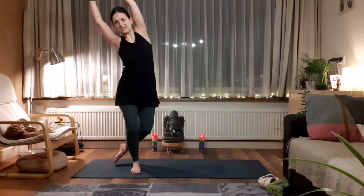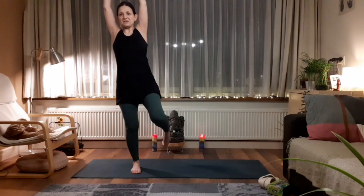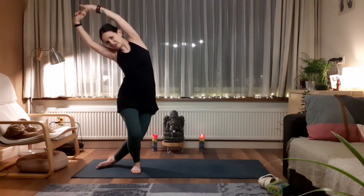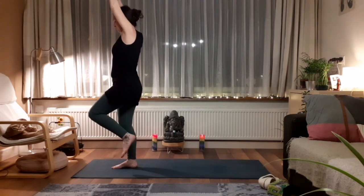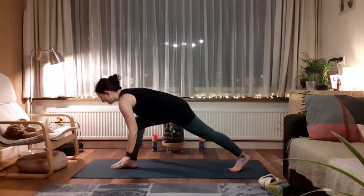One more. Inhale, left knee in front, stretch. Exhaling, step the left foot as much as possible to the right and tilt as much as possible to the right. Inhaling, bring the left knee in front. Exhaling, release the arms and step again the left foot to the back.